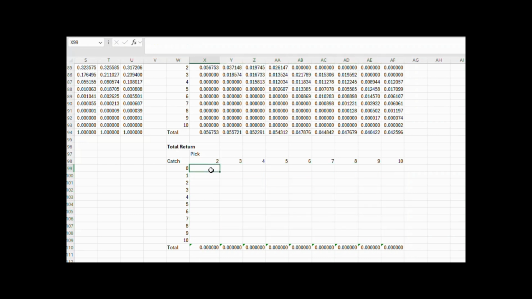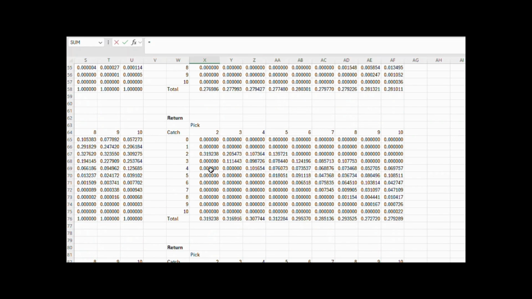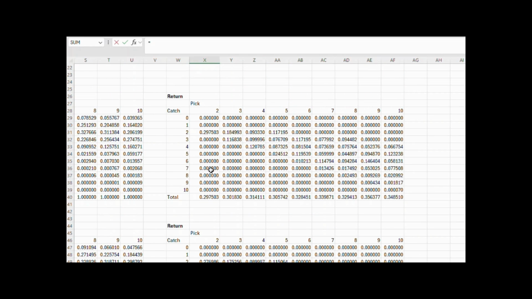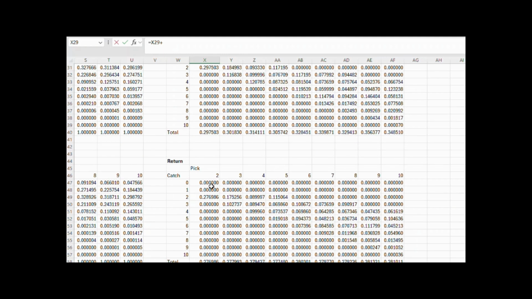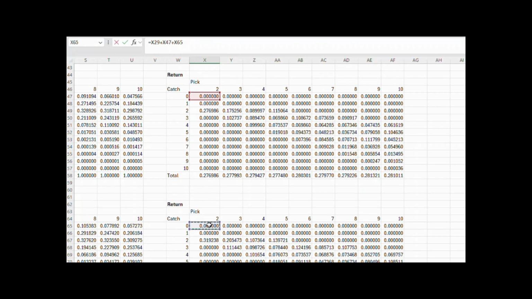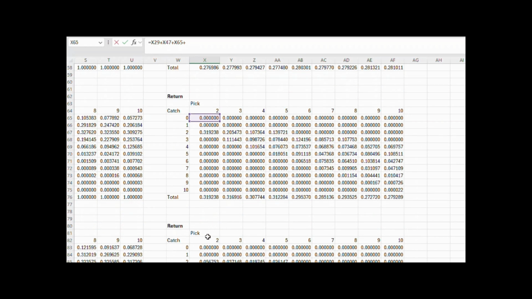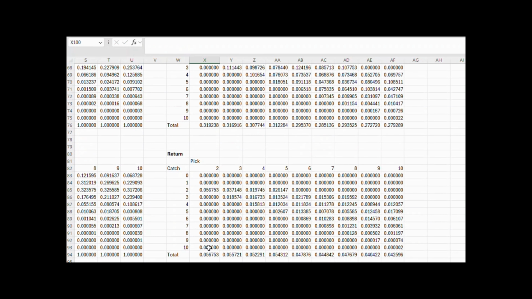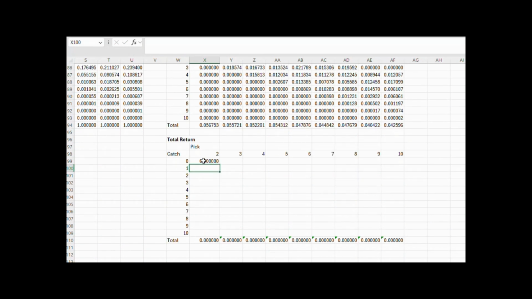And for catching 0 out of 2, for example, we're going to add the sum of doing that from the table for catching 0 eggs plus that of catching 1 egg plus the return for catching 2 eggs plus the return for catching 3 eggs. And let's copy and paste that down.